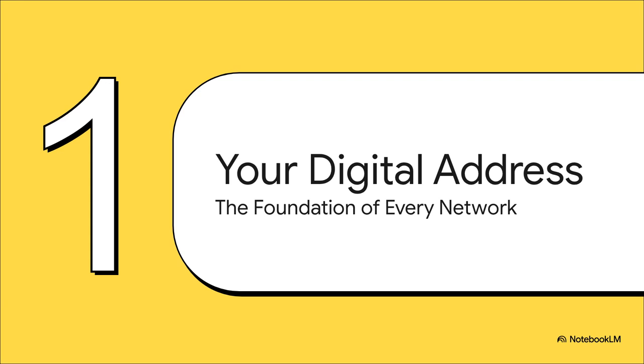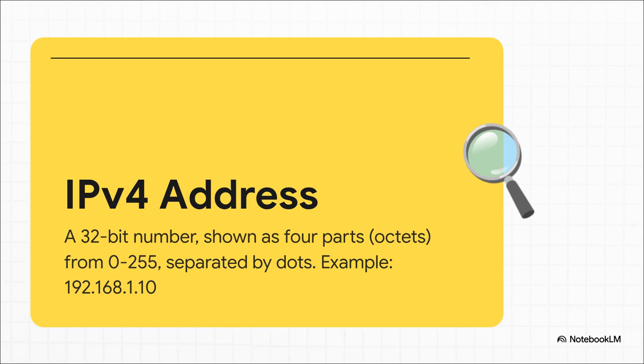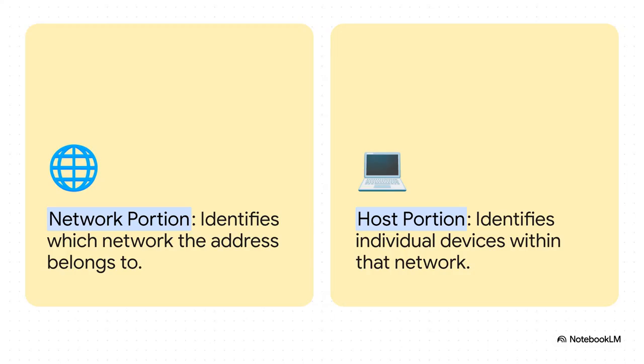First things first, we've got to talk about the foundation of all of this, the digital address. I mean, before we can even think about slicing up a network, we need to understand its most basic building block, right? So, what is an IPv4 address? Well, underneath it all, it's just a 32-bit number. But since looking at 32 ones and zeros is a headache, we break it down into 4 numbers, separated by dots. We call these octets, and they're just there to make it easy for us humans to read. Each of those octets is made of 8 bits, and that's exactly why each number can only be between 0 and 255.